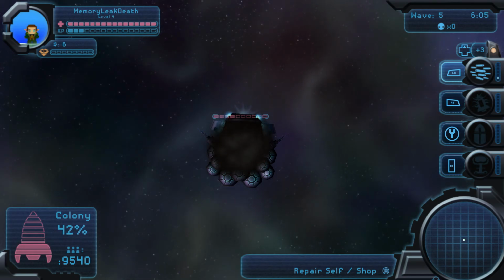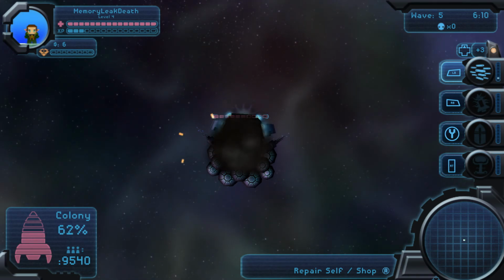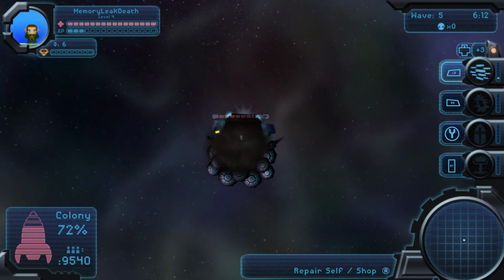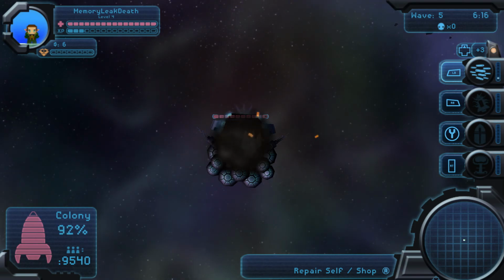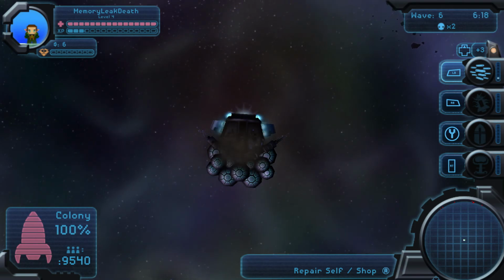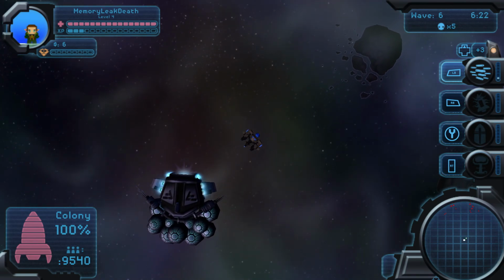Now, I think you still have to stand here to do the repairs. I don't think you're allowed to move away. I haven't tried it, and I don't really want to try it because I want the colony to get a full repair since I only have $6 left. Enemy ships en route. All right. Oh, my good God. That's a lot of things.